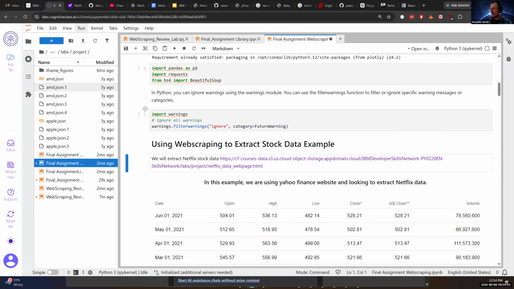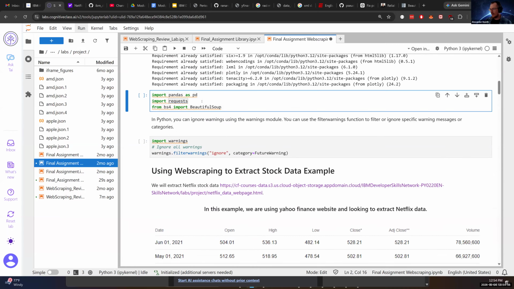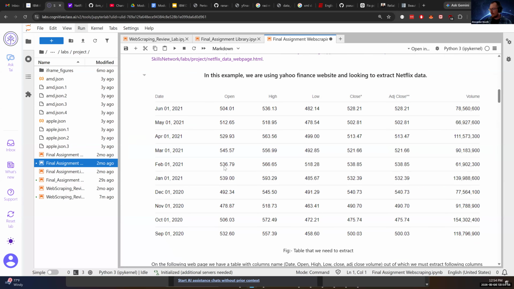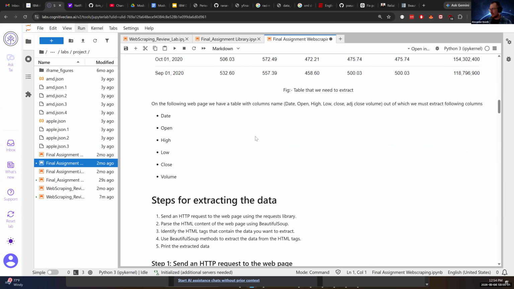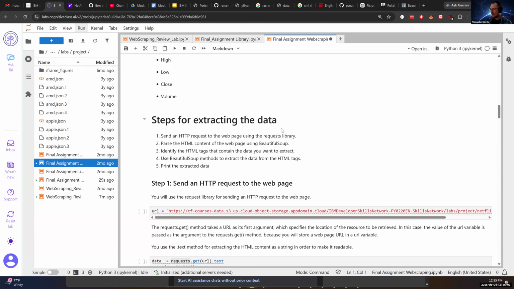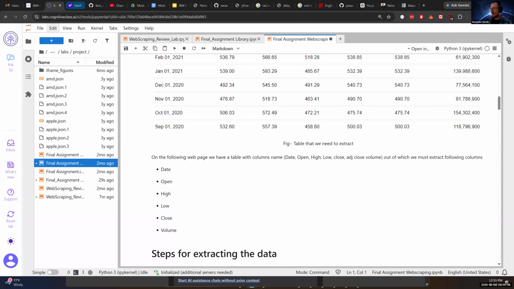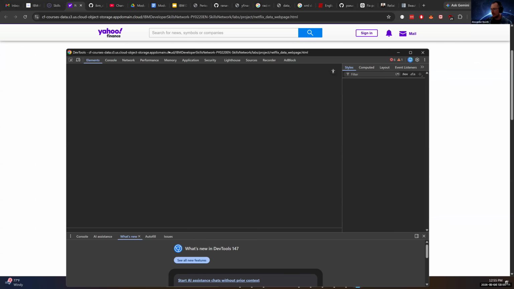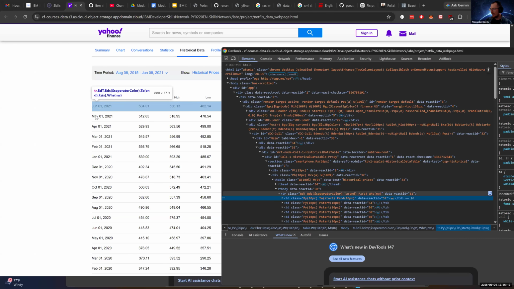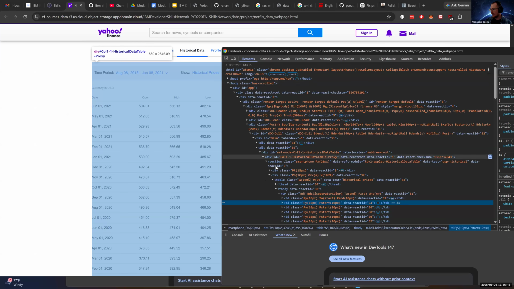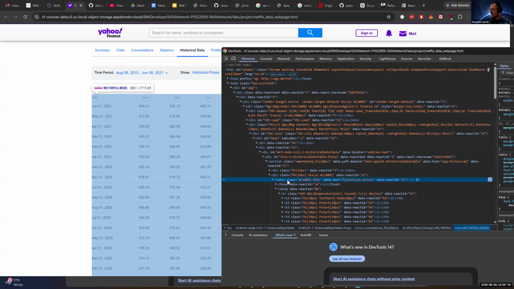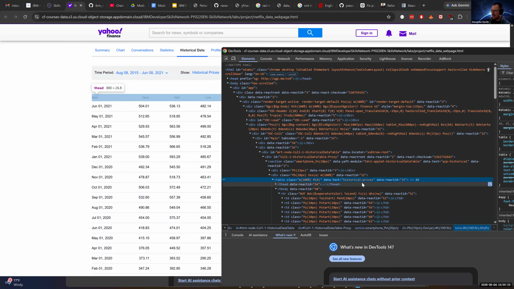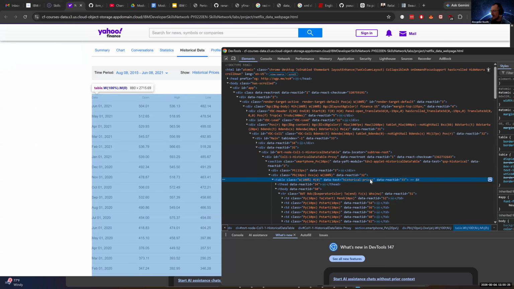First thing to notice, while this is installing, it's already installed. Cool. Before we get into it, our goal is that we want this table here. We'll do a couple different ways of getting this table. One thing we can do is right click and inspect using the web tool inspector in my browser. We can see that here's the table, and it has this attribute called data-test with the value of historical prices. That may come in useful.